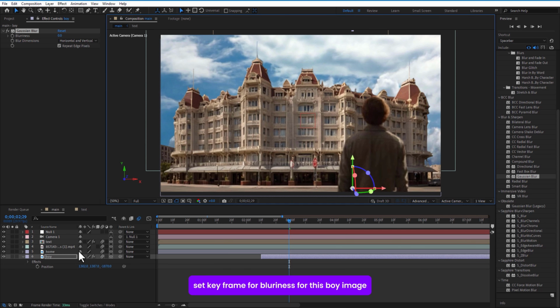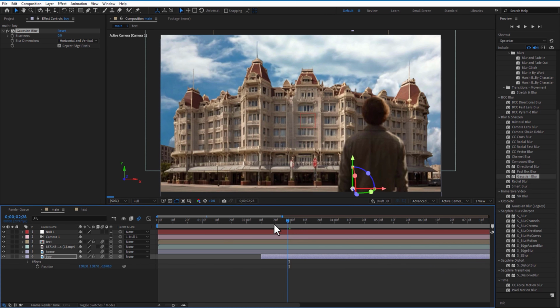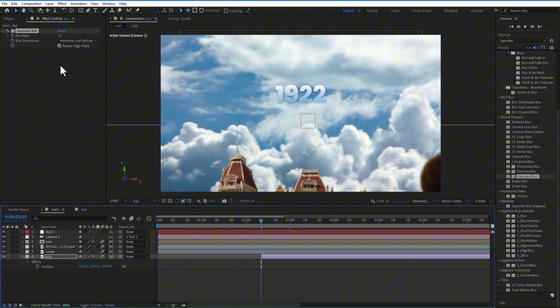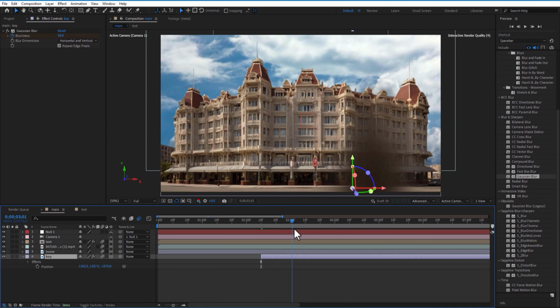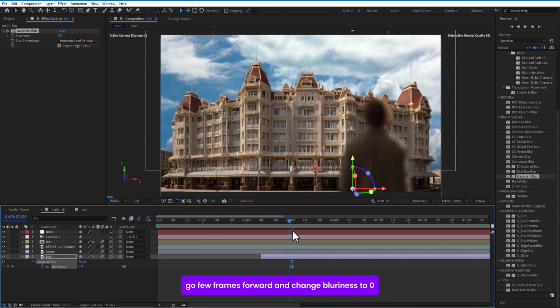Set keyframe for blurriness for this bow image. Change to 8. Go a few frames forward, change blurriness to 0.